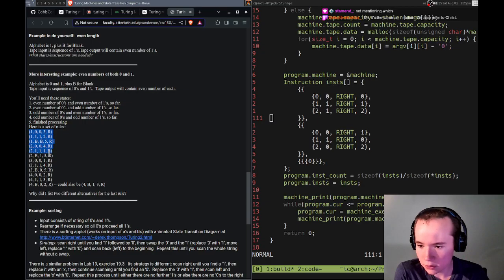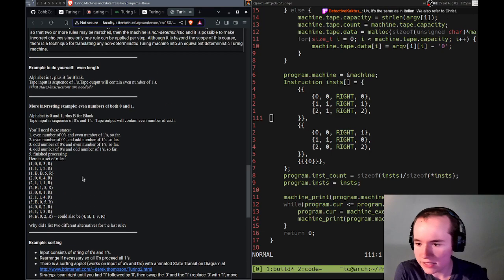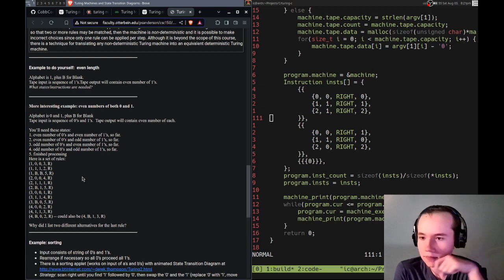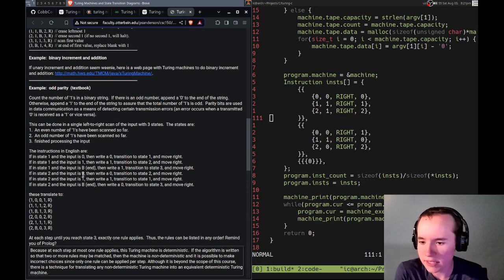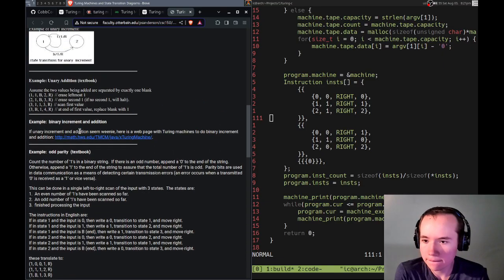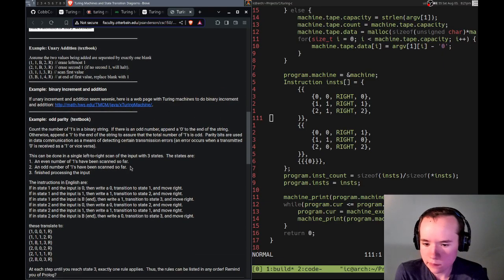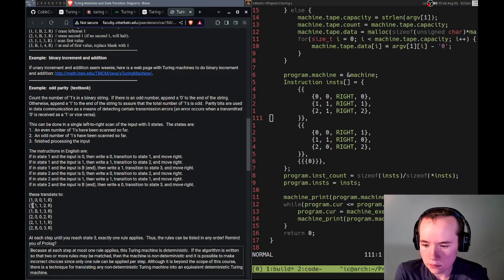One one one two two two three three three four four four. Right. So what does this do? But it's 0 and 1 plus B for blank. Tape input is a sequence of 0 and 1s. Right. And what is the input here? So it never writes 2 though.